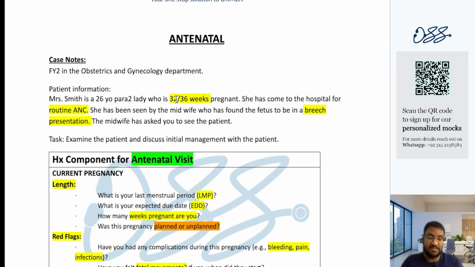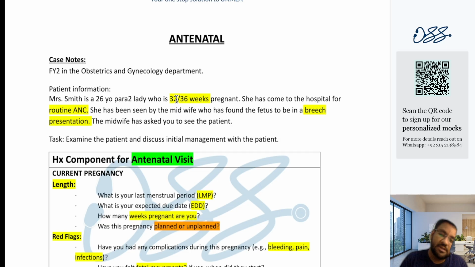Okay, which means that the buttocks of the baby are facing your vaginal opening, and the head is present on the upper side, which we call the breech presentation, which is not a normal presentation because it makes the chances of a normal labor and delivery much more complicated. However, what I would like to tell you, Mrs. Smith, is that there is a very strong chance that this breech presentation automatically converts into a normal presentation within 4 weeks. So what we're going to do is call you up for a follow-up after 4 weeks. That means on the 36th week of your pregnancy, we're going to reassess you and re-examine you and see if the presentation has corrected itself or not.